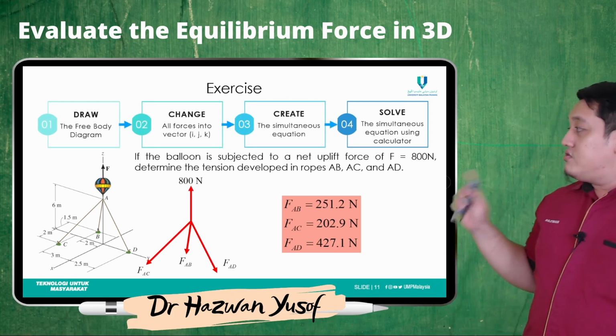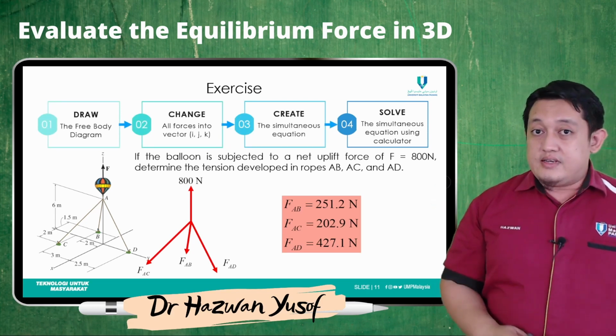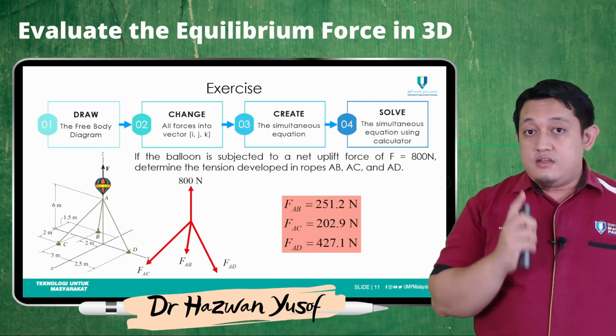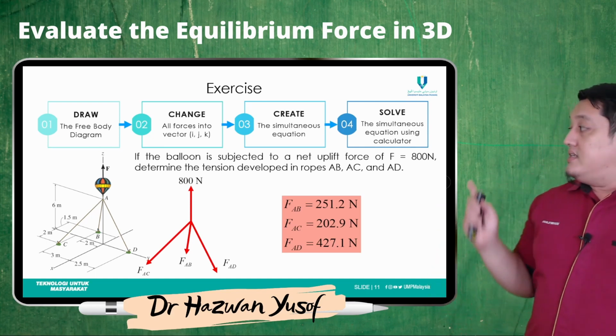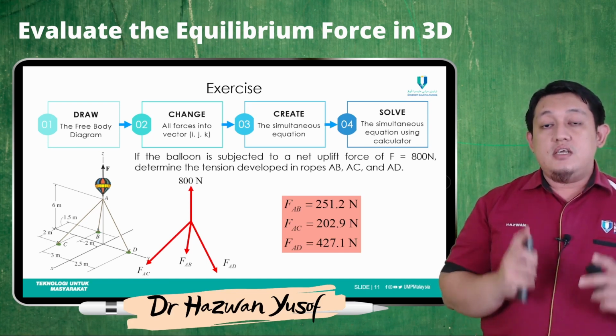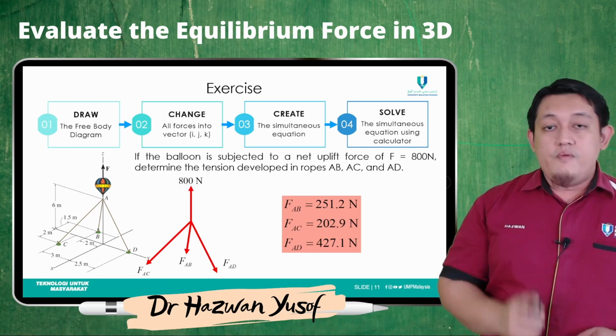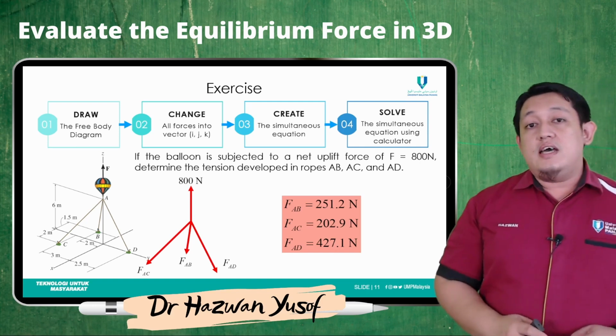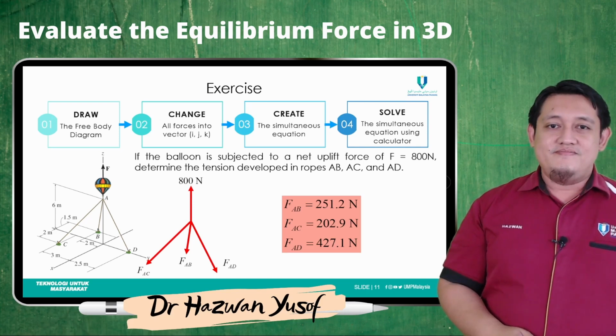So, to conclude everything, when we want to evaluate the force in equilibrium in 3D, make sure to draw the free body diagram, change all forces into Cartesian vector form, create the simultaneous equations using the total of force equal to 0, and solve the simultaneous equations using the calculator.